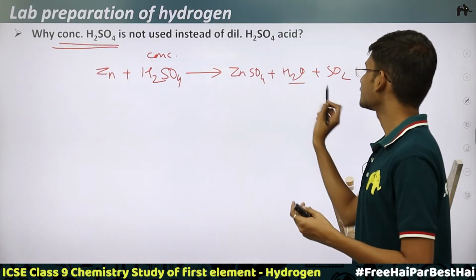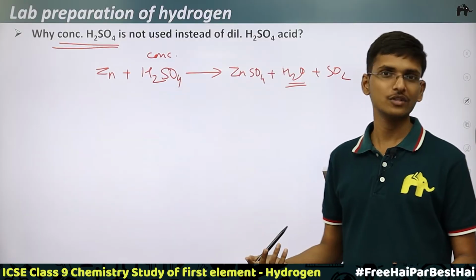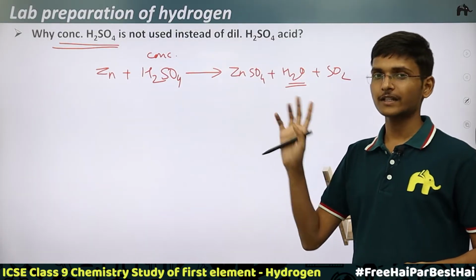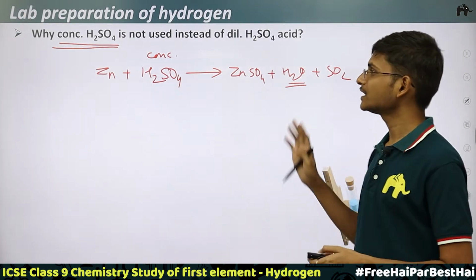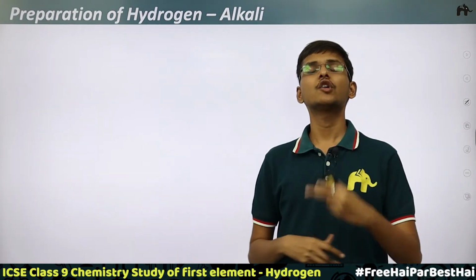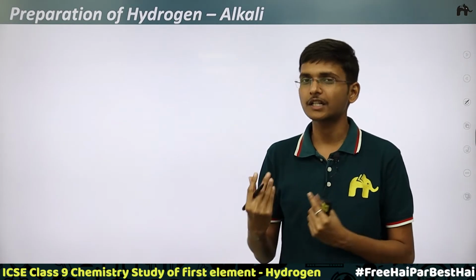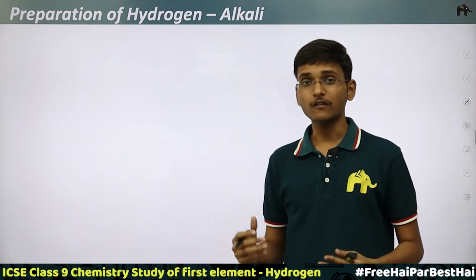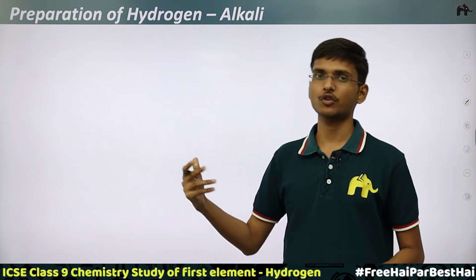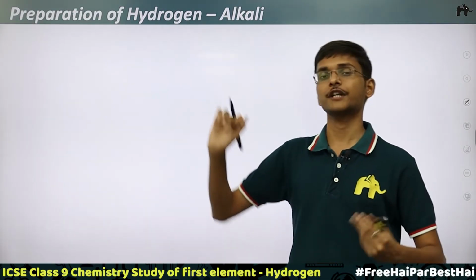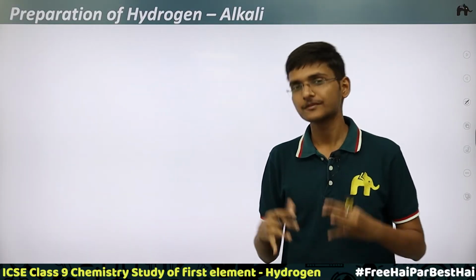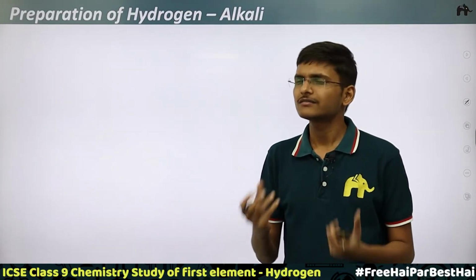Okay, it gives us water, not hydrogen. Fine. So it is also giving us water, just like the dilute nitric acid. Clear? Now moving on to the third method of preparation of hydrogen. Very simple. Don't be scared, because you would be thinking, sir, the first method was from water, it was so long. The second method was from acids, it was also too long. But don't worry, the third method is quite small.